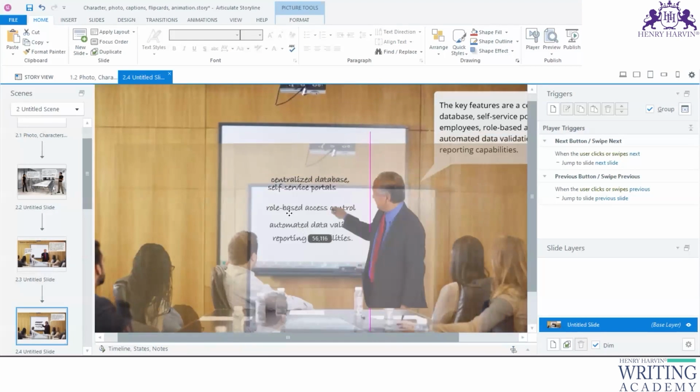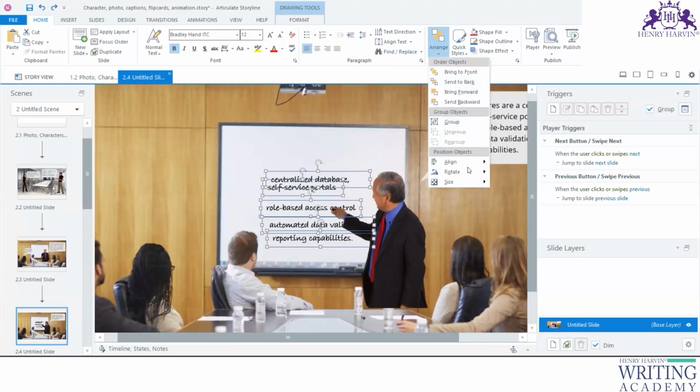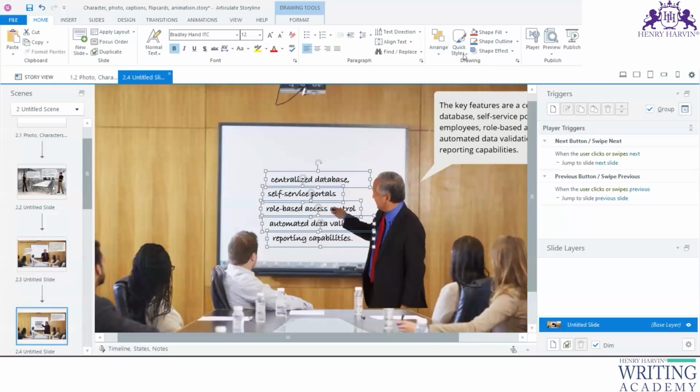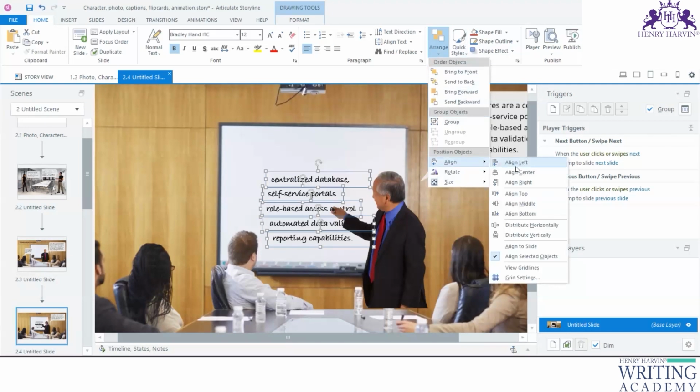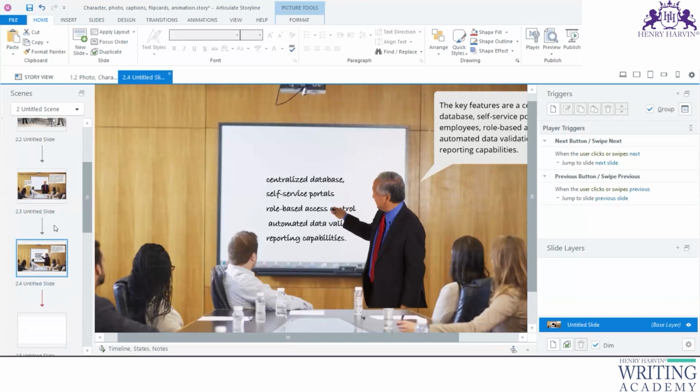I can just select it. Hold on. Select them and then you can go to alignment. But again, when you write, it wouldn't be so nicely aligned. But if you want, you can make a little bit of alignment. You say horizontally, you distribute them evenly. And if you want to also distribute them in terms of, let's say, left aligned, that is also automatically done. Right? Now here, I can go back. This is our scene being created.